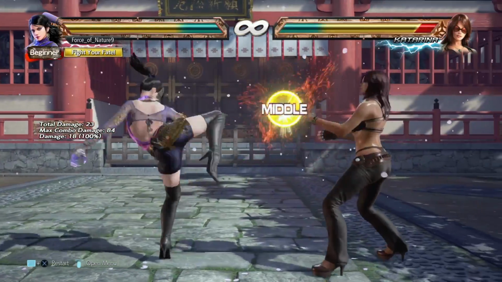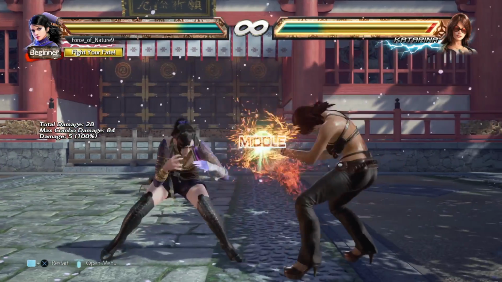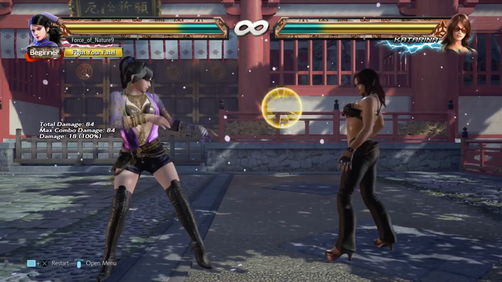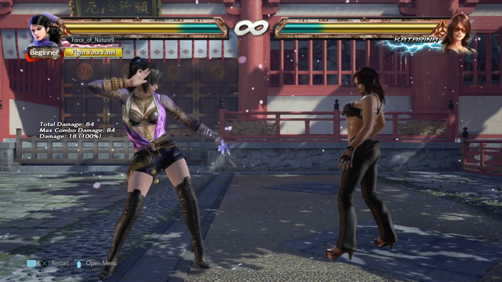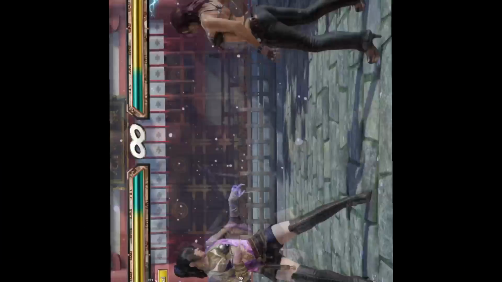And if you need something faster, then of course While Rising 4 is usually around 11 or 12 frames. It's usually 11. I think Zafina's is like -9 on block or something like that. So yeah, she has pretty solid While Rising options. Alright guys, that's it for now.